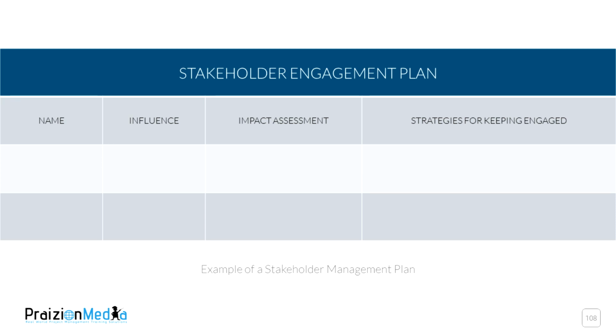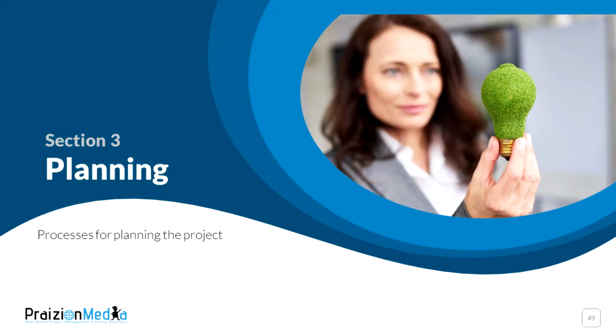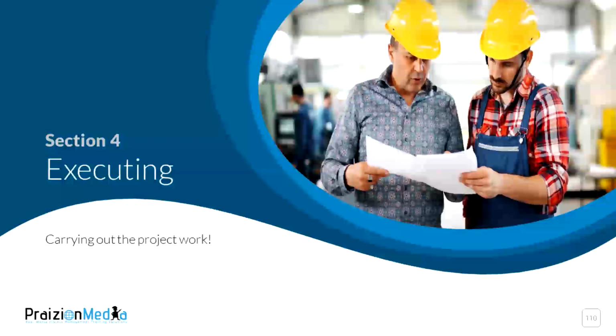So those are our processes in the planning process group. And that is the biggest process group in the entire PMBOK guide. And we just got done with that. Isn't that cool? Let's move on to our next process group. It's called the executing process group. It is a very important one. So let's talk about the executing processes one by one.